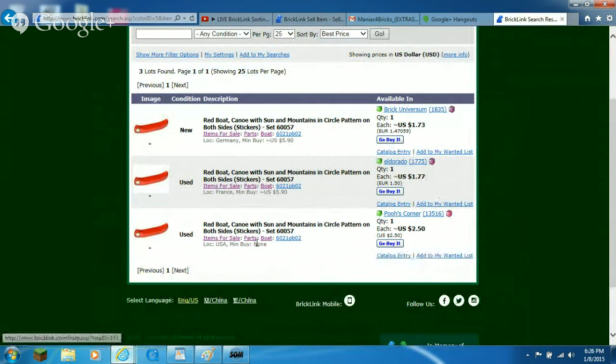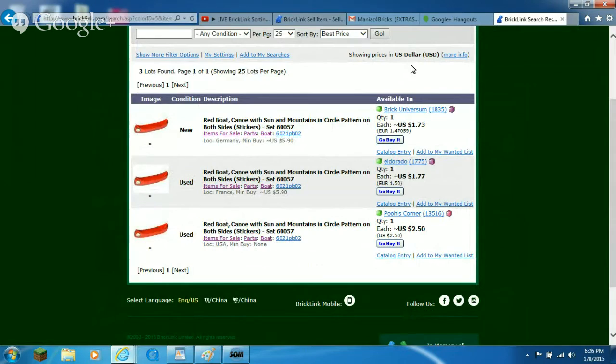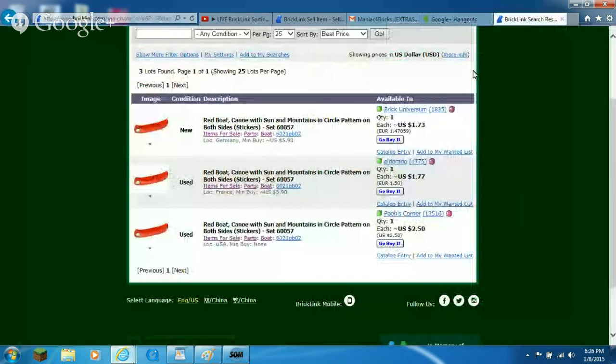Wow, how much do you think I should put this in for? Let me see. I'm on screen share. It has the stickers on it. Yes. Okay, that's a good thought because there's only 3 people selling it with the sticker on it. So what you could do is add them up on the side and then find the average, or just go a little bit towards the lower price.